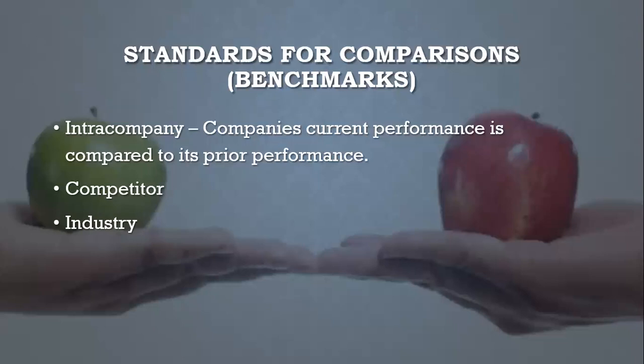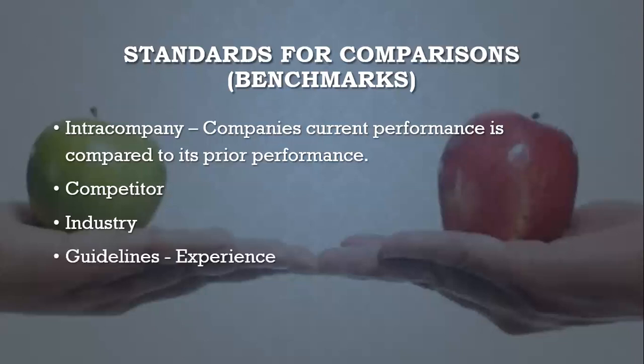Maybe we're in some kind of entertainment industry. Maybe we are a movie theater, or we are like Roku or Netflix. We can compare to other people who maybe are not our direct competitor, but how are we doing compared to other people in the same industry? How's Disney Plus doing compared to the movie theaters?